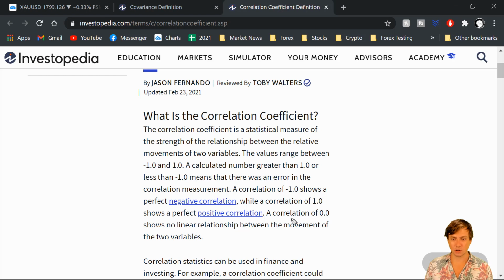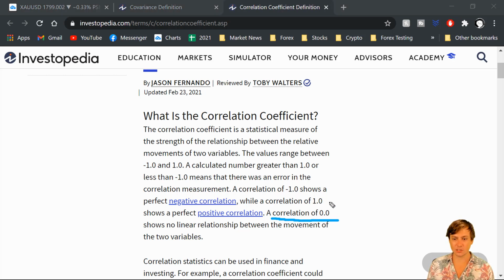Or in other words, the closer to 0 your correlation coefficient is across all the markets you trade and invest in, the more diversified your portfolio is. And so for investors, your portfolio might be a bunch of stocks. You want those stocks to have as little correlation as possible. And for a trader, you want your strategies and the markets you trade to have as little correlation as possible, at least in a perfect world.